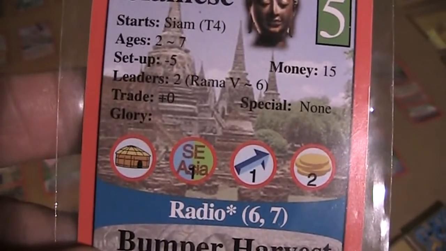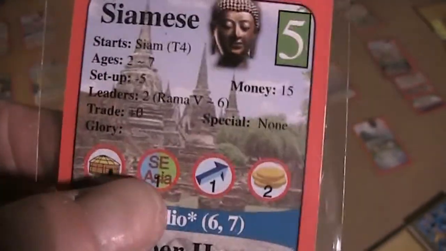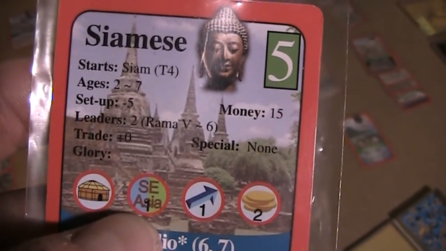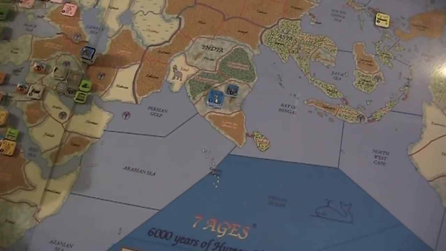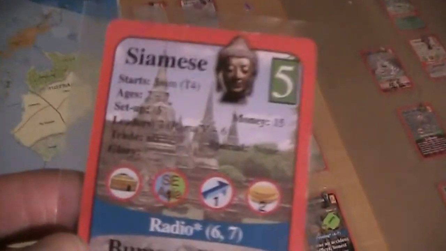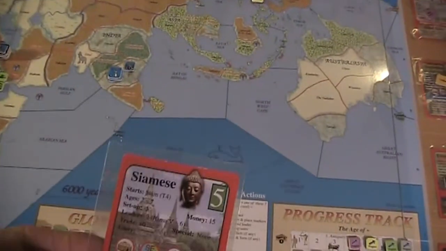The other option would be to play here the Siamese, and that is a great civilization. They gain points for being technologically advanced, for being rich, for being big in Southeast Asia. So these are all pretty cool things. And there is no one there in Southeast Asia yet. So that is a strong option.